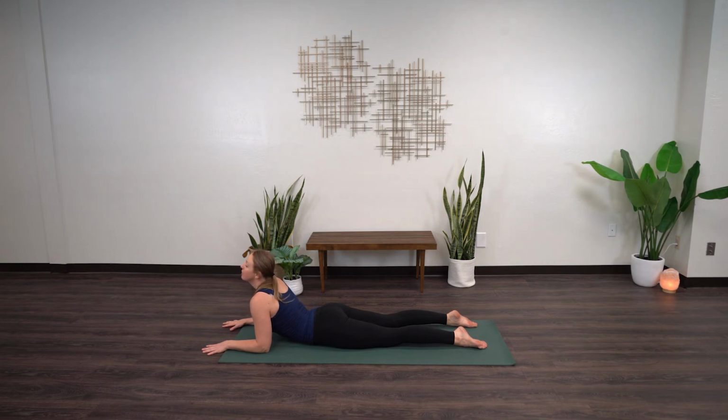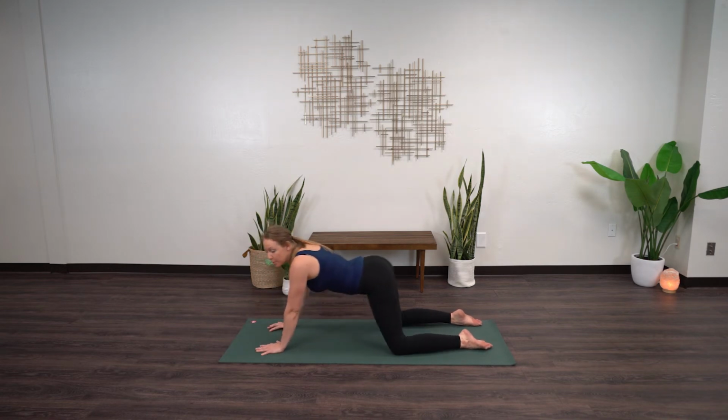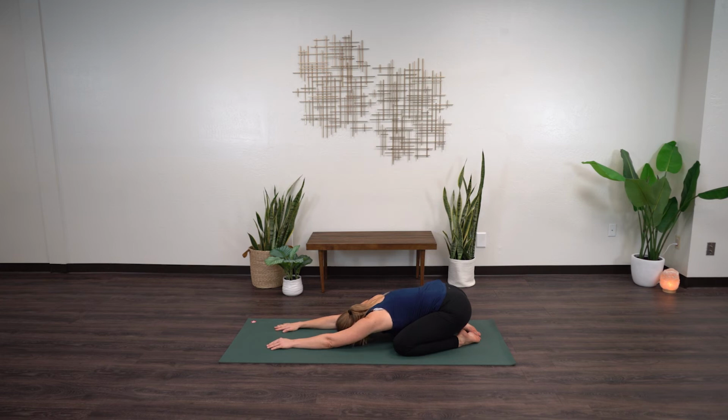Good. See if you can begin to straighten through your arms. Draw your chest forward a little bit more and look up toward the ceiling. Then walk your hands underneath you. We're going to lift our hips, bend our knees, and sit back into a child's pose. Walk your hands together, press your palms together, bend your elbows, and bring your thumbs toward the back of your neck.